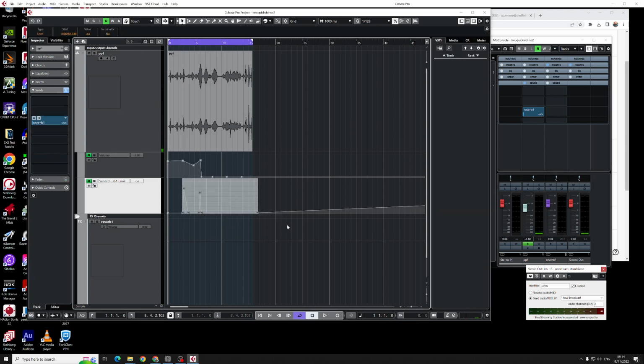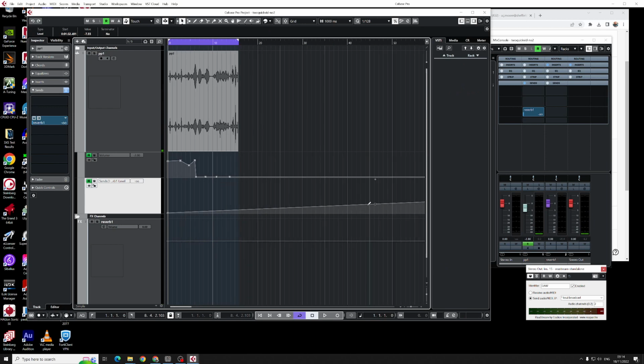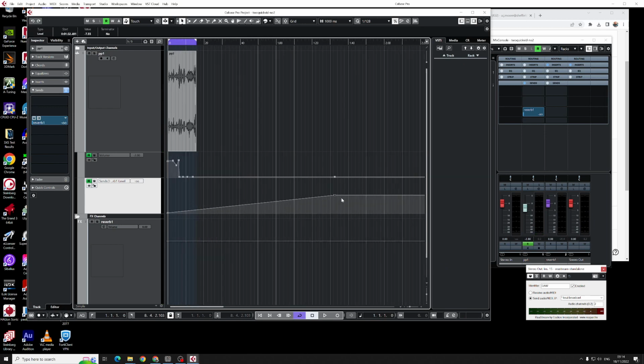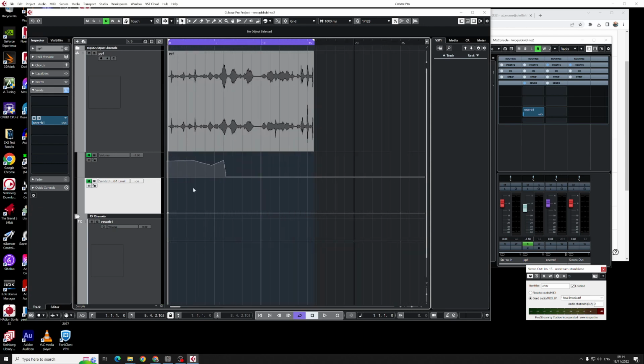I'm going to swap out. First of all, let's get rid of some of these points here, so we only have dry. What I've got here is an audio track that is just dry.